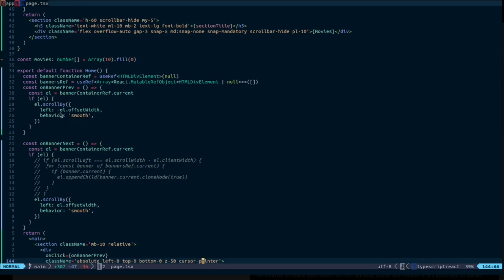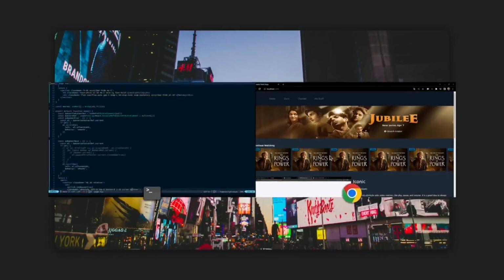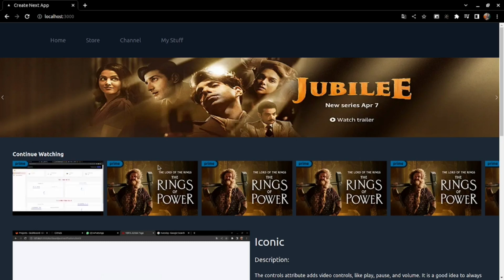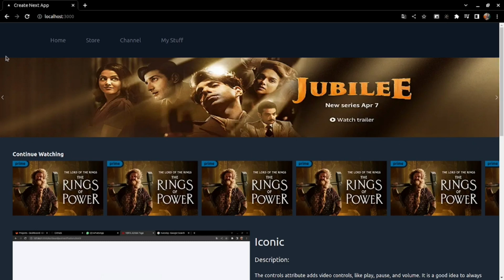However, the trick is here: it says negative el, or minus el.offsetWidth. First, to understand what is happening, el.offsetWidth provides you the entire width of the container, in this case the banner container that we are using. And we're just negatively scrolling that. This container has the entire width of the screen, and the banner has the same width. So we have reduced any sort of padding and margin so that the banner width and the width of the container are the same.